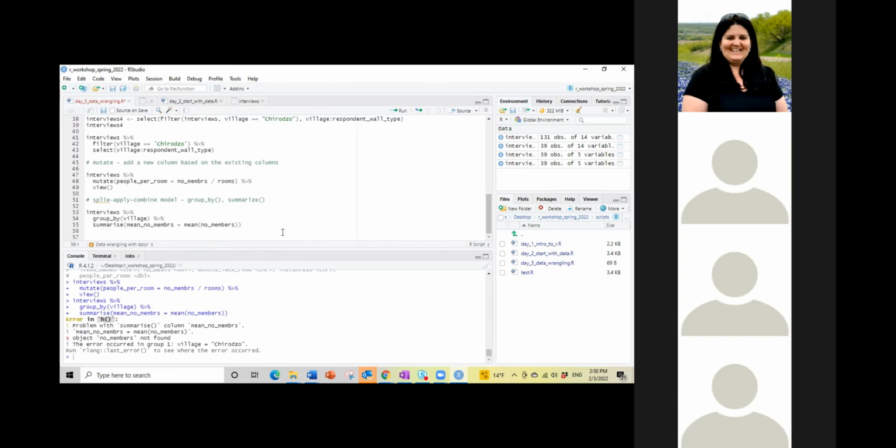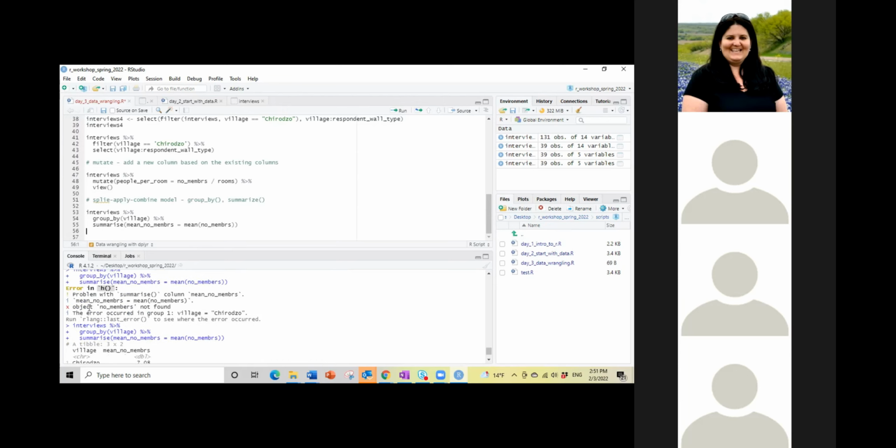Let me check. Oh, yeah, no. There must be a misspelling. Oh, there you go. Okay. So here it says object number of not found, so there must be a misspelling.